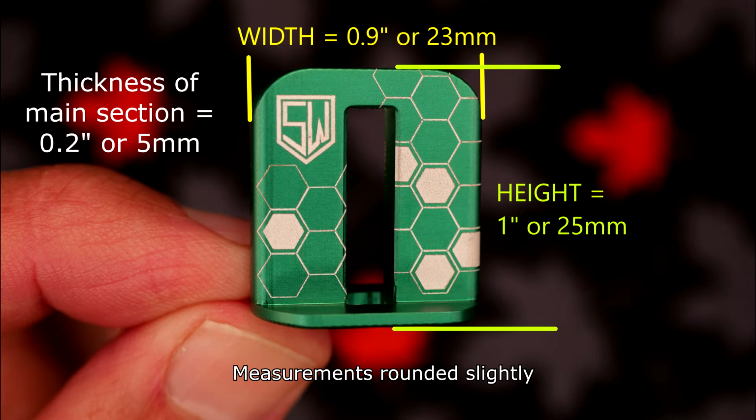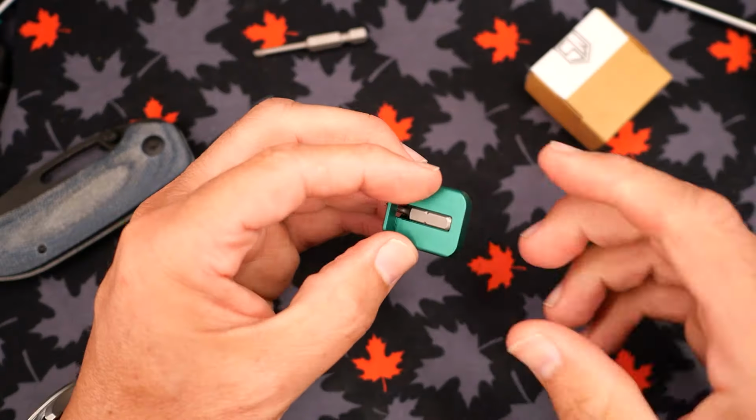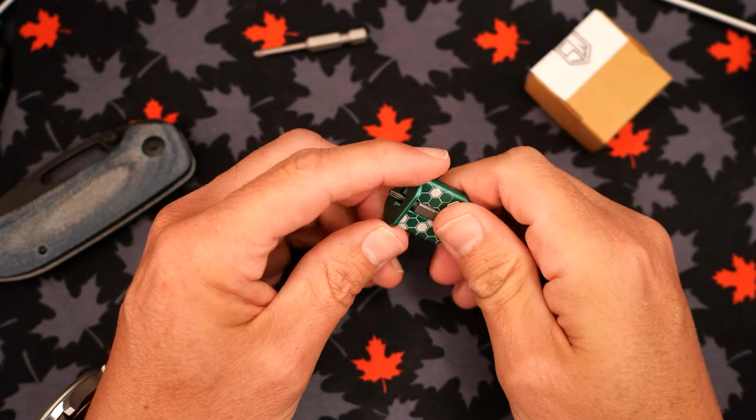Now, I'll put dimensions on the screen of what this is. I'm very happy with this. I'm very, very happy.